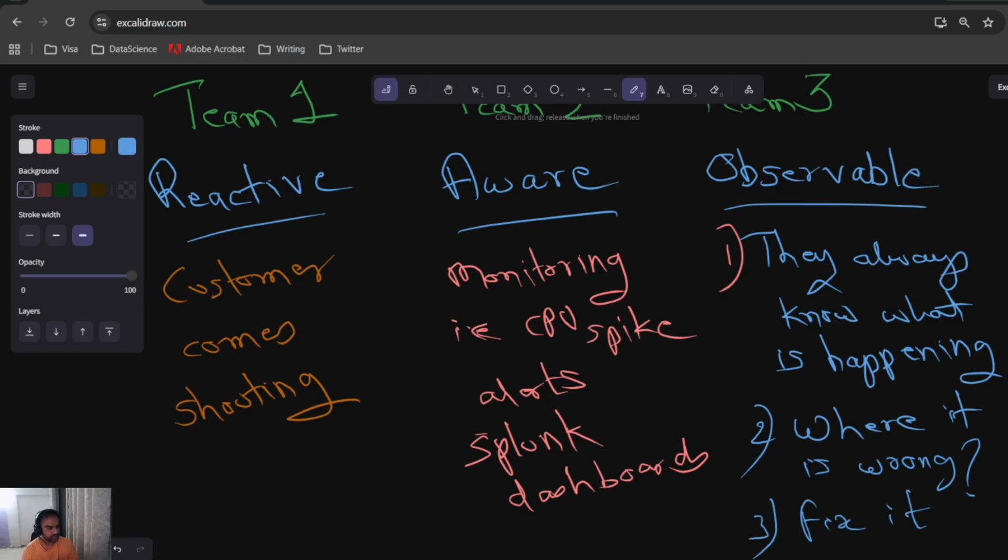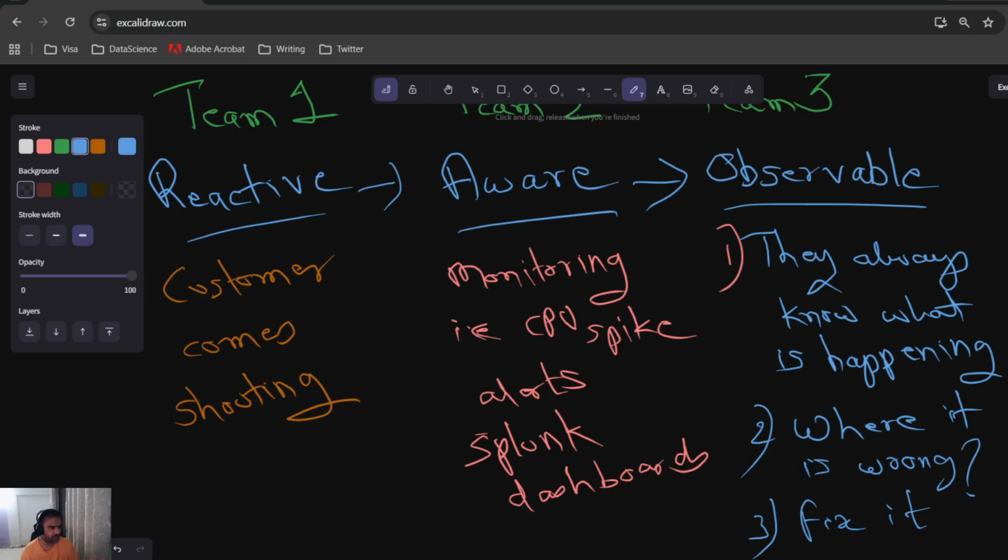And we're also able to publish this data reliably. So for teams like Google or Anthropic or GitLab or Medium, these bigger corporations, where millions of people are using them, they just cannot say that something is wrong and we'll try to figure it out. They cannot do that. That's a huge reputational impact. And that could be true for anyone. It could be true for banks, service based organizations, government websites and stuff like that. But it again depends on the level of accountability that you want to bring in. So depending on how accountable you are, how much you care about your reputation, teams move from reactive to aware to observable. So that is the whole point.